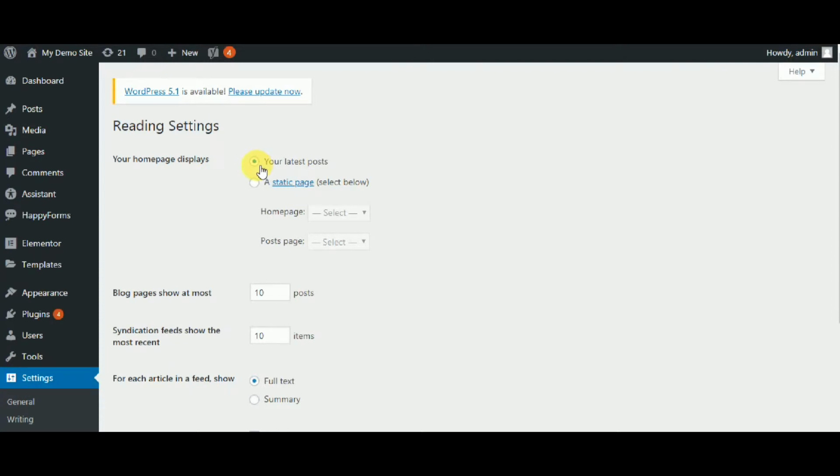So what you need to do is click on Static Page, and then you'll see some drop down boxes below, and here you can choose which page is set to which option. So you choose your home page and your post page.